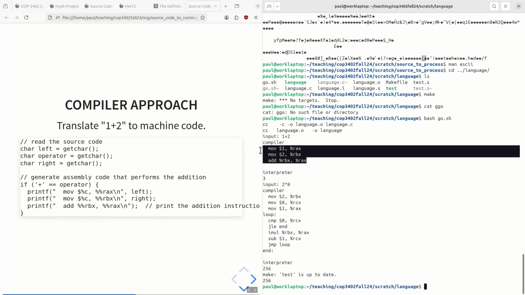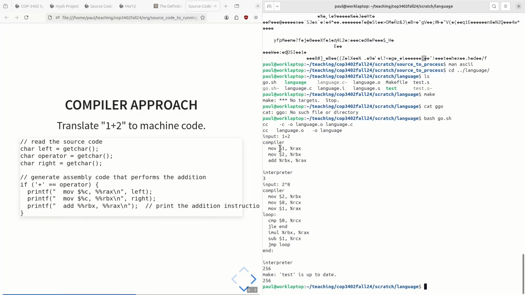But this is one way to do addition in the Intel world. There are several instructions to do this, but you could move immediate. So we'll go over the Intel AT&T syntax, which is what this is. The source is on the left, the destination is on the right. This is move immediate, the number 1 into the A register, move immediate, the number 2 into the B register, and then call the add instruction, which stores the result in the A register.